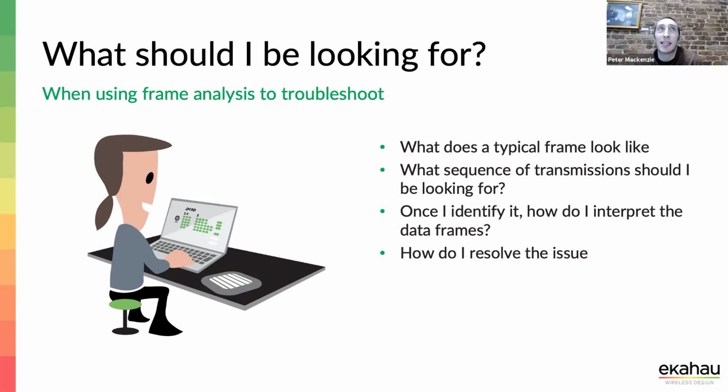Yeah, and I think one of the key things there, what should I be looking for, is you're looking for times when the protocol breaks from the norm. So when is it not doing what it should be doing and normally is doing? And so that pulls up a really important question, isn't it? Well, what should it be doing? What should it look like?